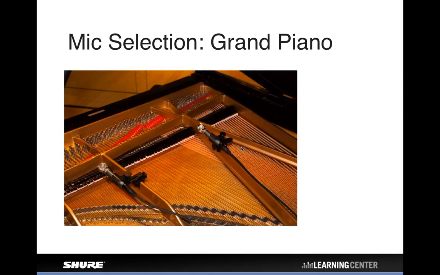You're going to want something that is more wide ranging and more natural sounding to pick up the sound of that instrument, and that really applies to any kind of ensemble as well. We don't have a slide for it here, but when we're talking about acoustic ensembles, an orchestra, a small chamber group, a string quartet, a brass quartet, whatever it happens to be, you're more at a distance, you're trying to pick up the whole ensemble and the whole range of sounds that ensemble is creating. You're really looking at condenser type microphones with flat, natural frequency response for that application.